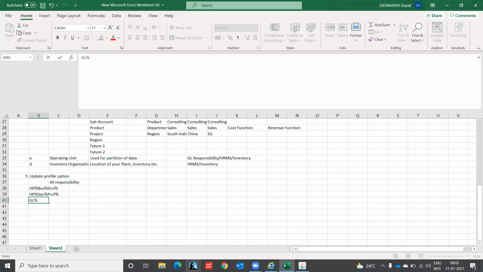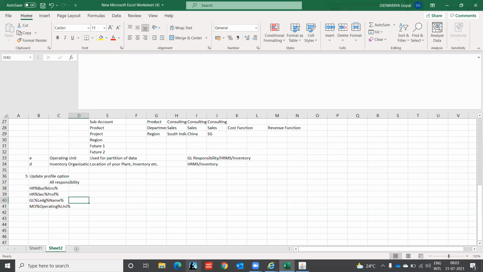GL ledger name, MO operating unit. These four profile options are the basic profile options which you need to update for all the responsibilities.